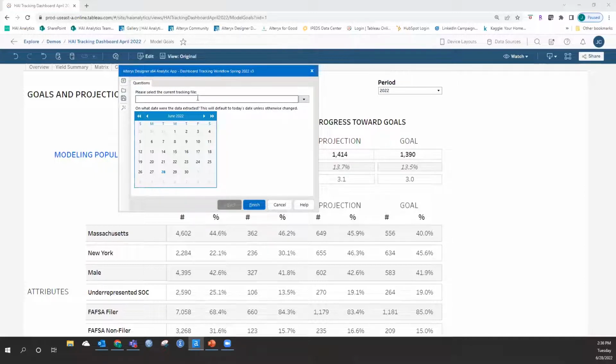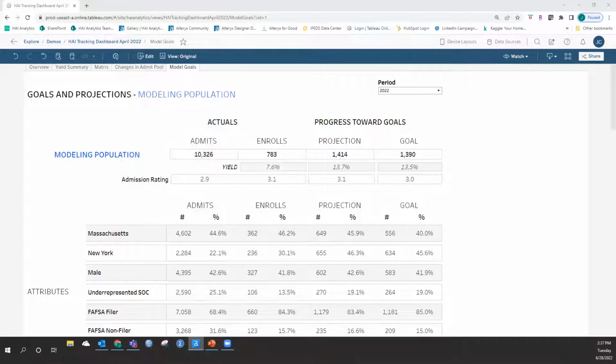So in this case, we've asked the user to select a file, and then we're asking the user to pick a date, and this will be fed into the dashboard as the default date. The data is current as of June 28th, as an example. So you just select the file, you hit finish. For the sake of brevity, I won't click finish, but it takes, as I said, a number of seconds to cycle through and then push that to the dashboard based on the new data.